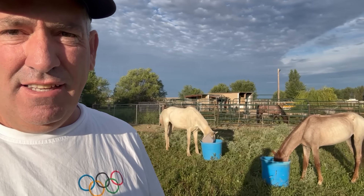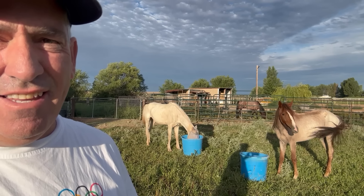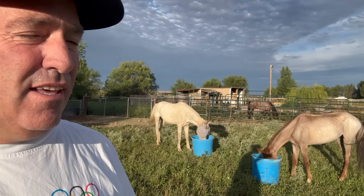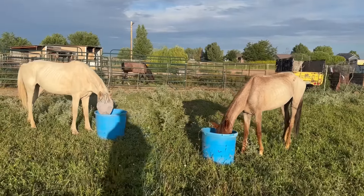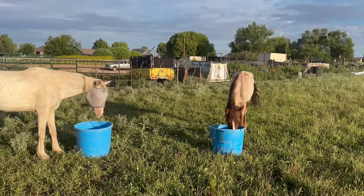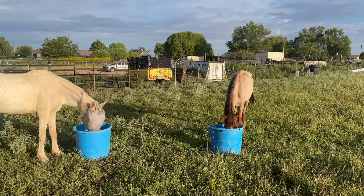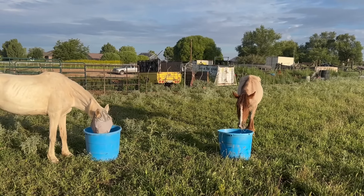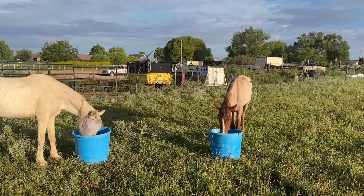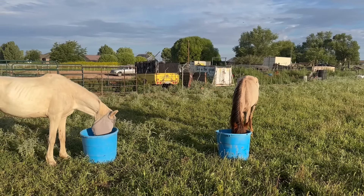You can see Ebony and Ivory back there, and look at Ombre and Luna — they're back here eating. It's my first morning to give each of them their own grain. I just gave them a little handful because we're going to ease into it. When one's been as neglected and starved down as Ombre, you definitely don't want to hurry. Today I put some hay in each individual blue barrel and then a handful of grain, because Ombre maybe has never even eaten grain or supplements. It's a sweet feed designed for horses that need to put on weight and receive more nutrition.